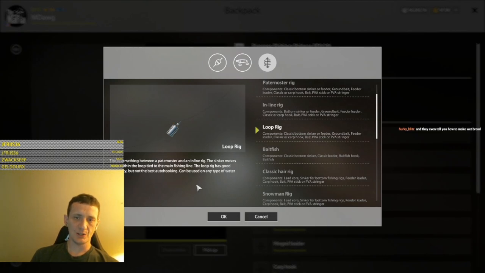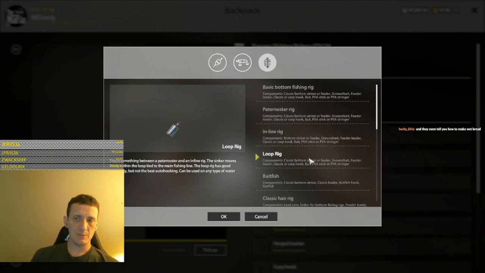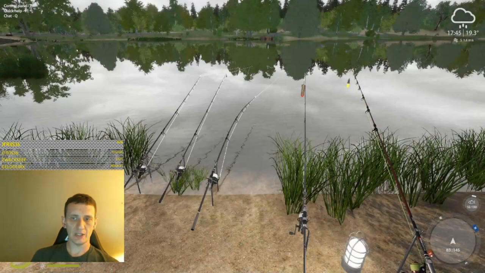I ended up just settling on loop rig, and I use loop rig if I'm bottom fishing for something most of the time. Although if I was going for burbot or something like that, if I'm not using ground bait, I will still sometimes go to basic bottom. Fast auto hooking.